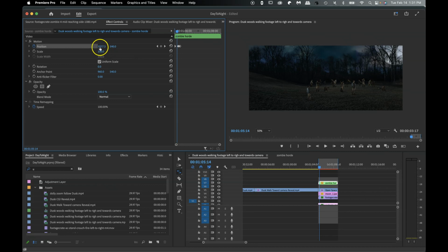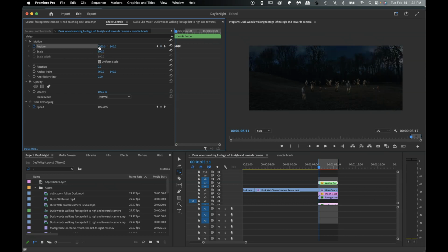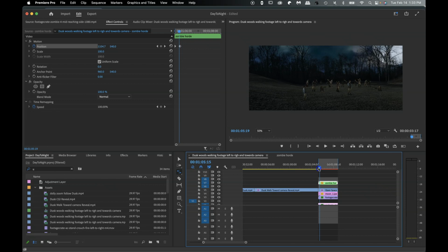So we're going to keyframe this in, and then we're going to add some Gaussian blur on this whole thing and keyframe that in. So that'll give us like motion blur. Okay, so we now want to, right on top of here, we're going to add a Gaussian blur.